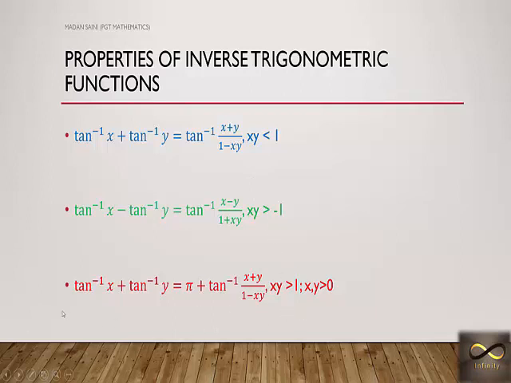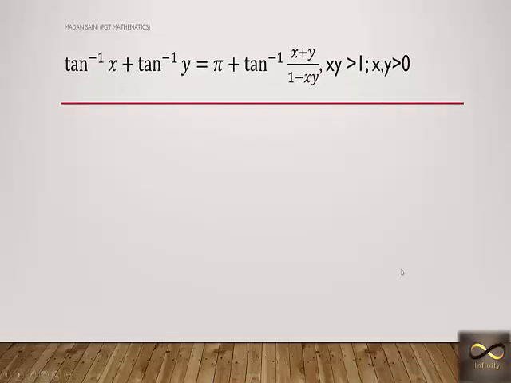I am going to prove this third one. Rest of the two you can prove yourself, and there is nothing to prove in the second one. If you prove the first one, then you can just replace y with minus y to get the second relationship. So I am going to prove the third relationship only. You can prove the first yourself. So we are going to prove this property of tan inverse function.